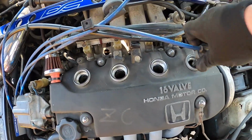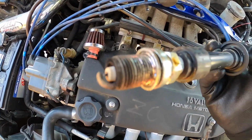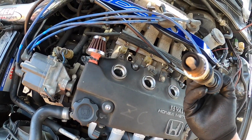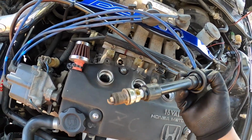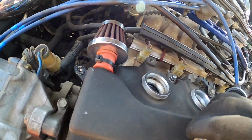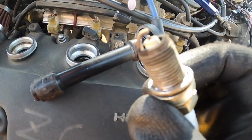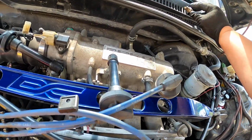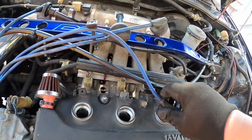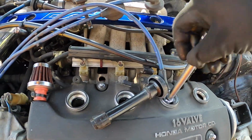Let's see. There you can see that. This thing's not running too bad either. It's slightly rich, but it's more tan, so that's usually oil from long term use. So these are what old spark plugs would generally look like. So that's 4. Loosen this one down all the way yet.